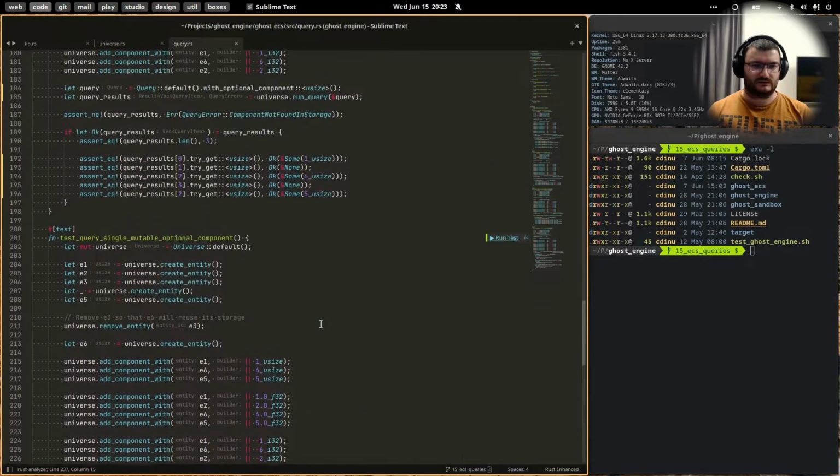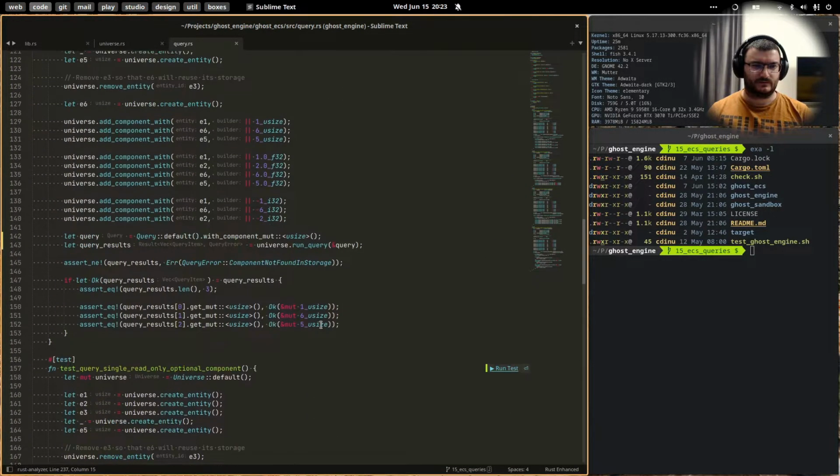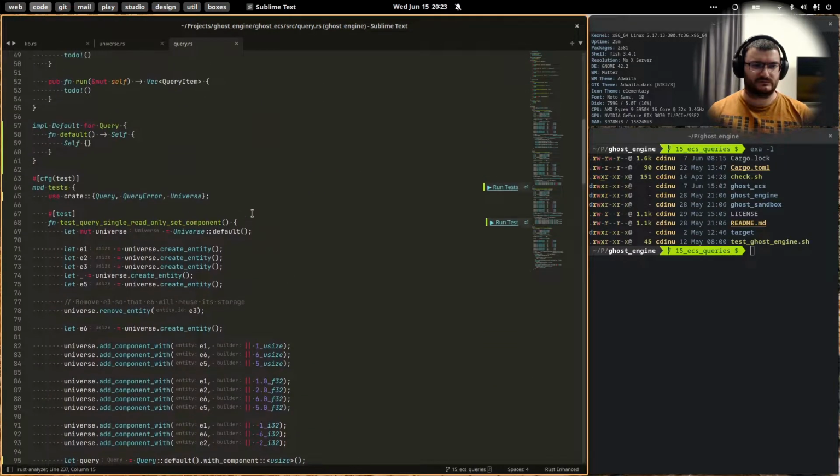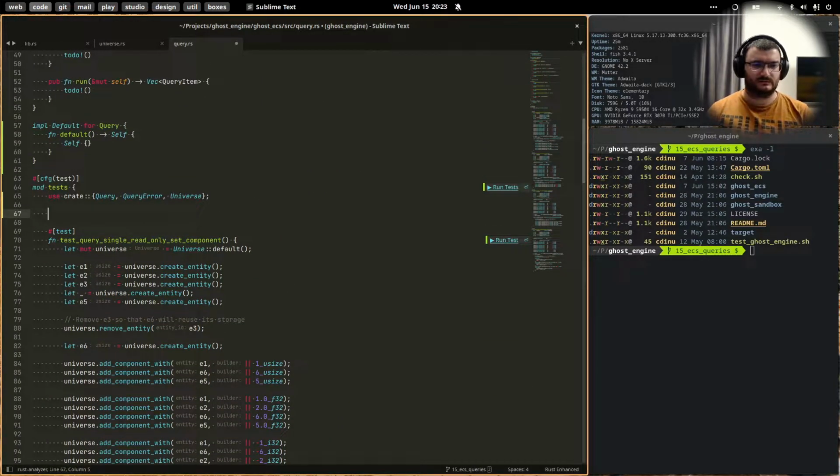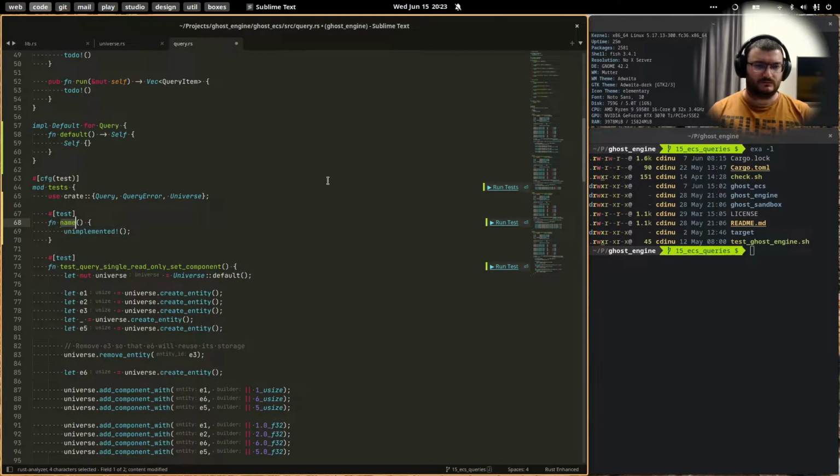So remember that I mentioned I want to add a test for the case when the running of the query fails because the components we are looking for are not there in the ECS storage. The test is for the query error unknown component.